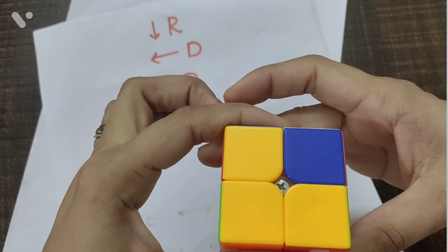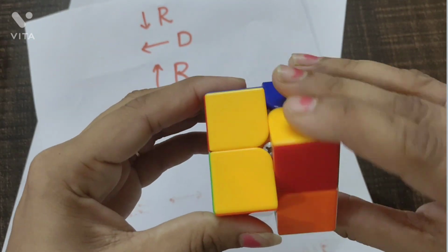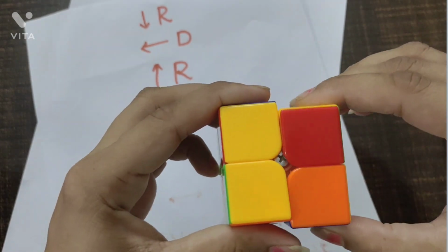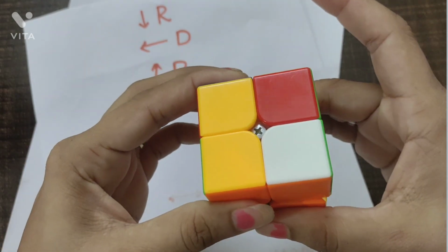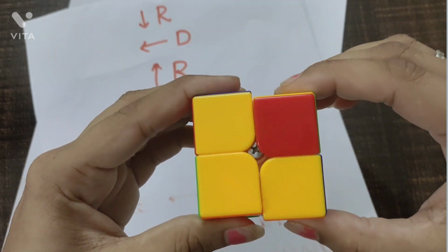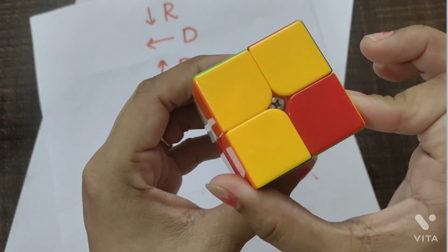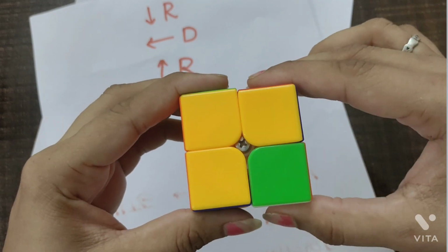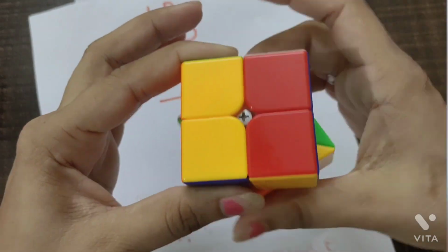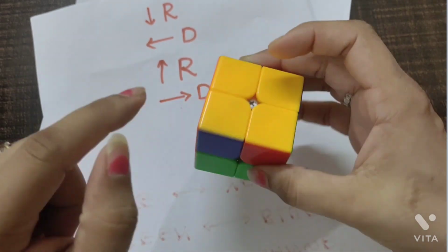Down, left, right, up, right. Okay. Down, left, up, right. Down, left, up, right. Down, left, up, right. You have to complete the algo till the last step. Now just move the upper layer and bring it to the right row. Down, left, up, right. Down, left, up, and right. Now you got the white layer done, yellow layer done.